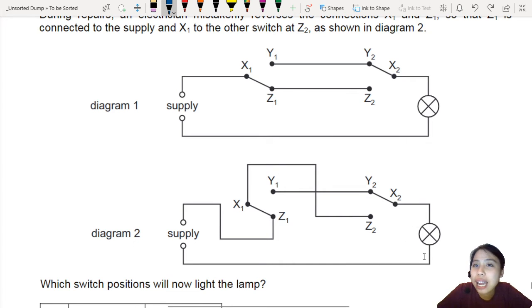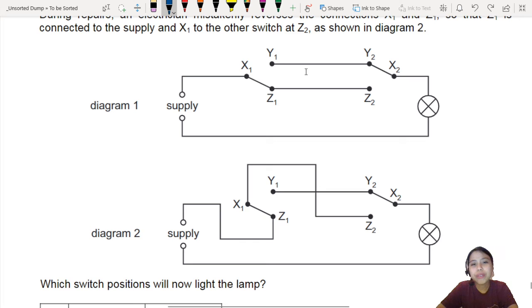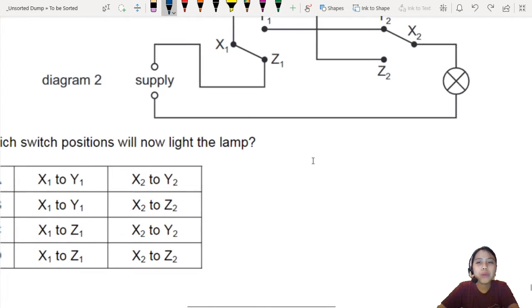This one on the end here is the light bulb right here next to me. So you will need new switch positions that would light the lamp. Now you really don't have to worry too much about the first one because that's what it should be. And the one down here is what you want to pay attention to. How would you light the lamp?